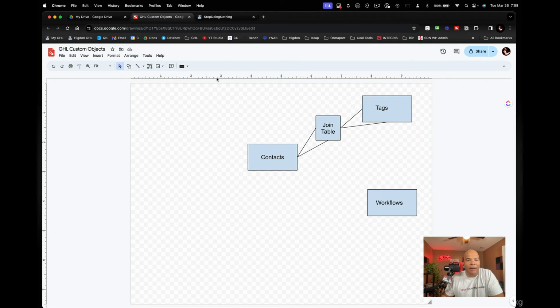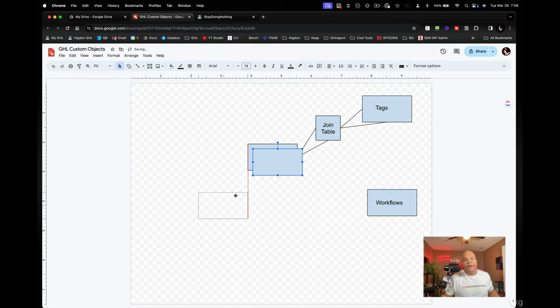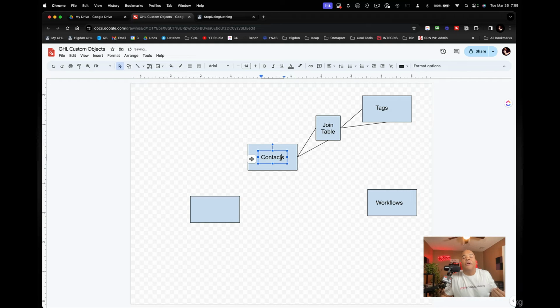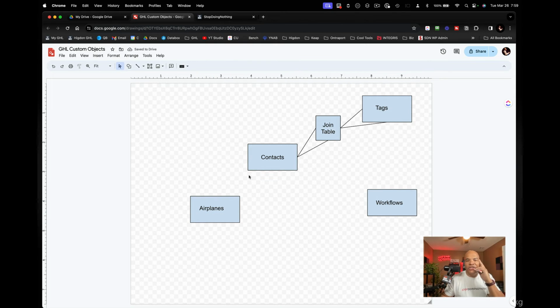In that particular case, I need an object over here to manage my airplanes, right? So I'm going to come over here, and hopefully with our custom objects, I'm getting into what I think is going to happen, because it's what I've seen happen in every other CRM. I am going to manage my airplanes. So I have a custom object called airplanes, and inside of the airplanes custom object, I maintain my information about the annual, about the total time on the engine. Let's get our cool little arrow thing here. And then this becomes a really good tool outside of a CRM. This actually becomes more of just a general database tool.